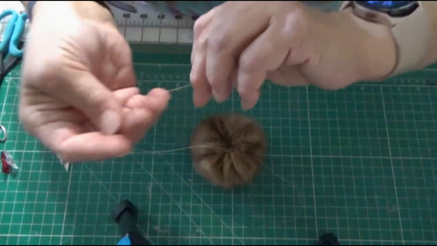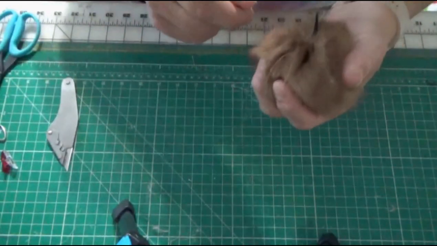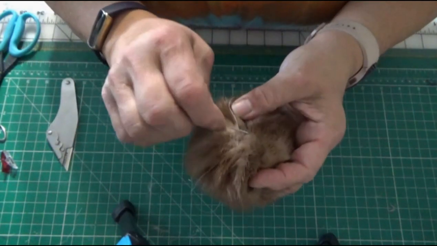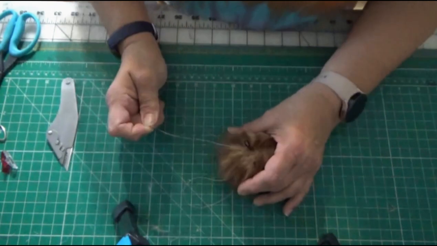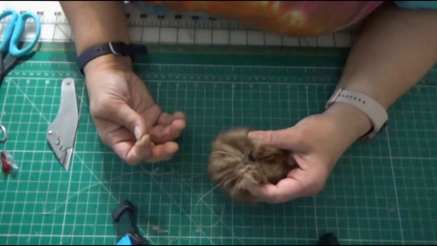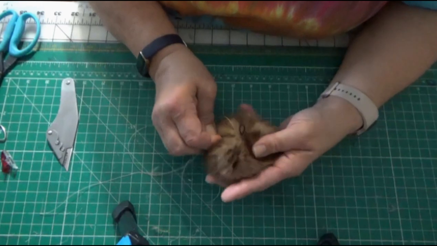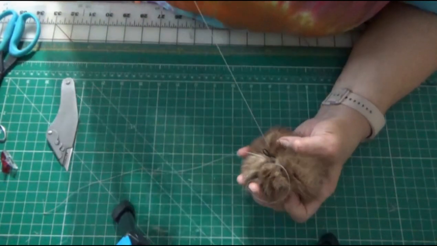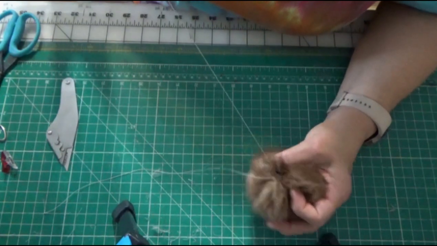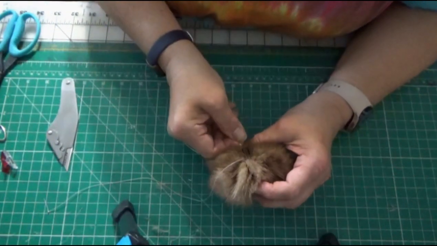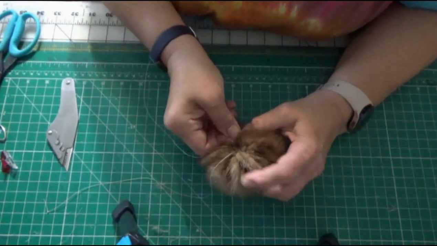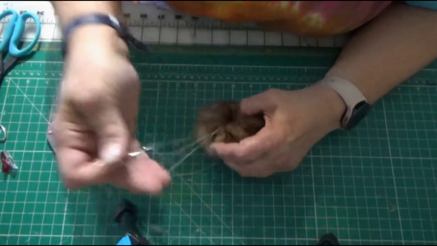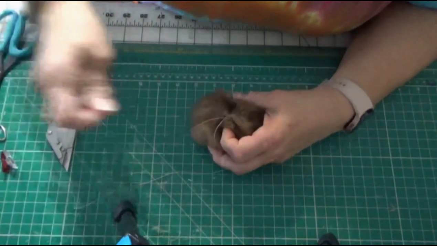I am going to make some securing stitches here because there is a tiny little bit of opening there that you might see. But just as a reinforcement, I am going to put it in one side of the fur and extend it out to the other. Give it a little tug, and then continue this around until I have about six stitches that are going to secure the sides.